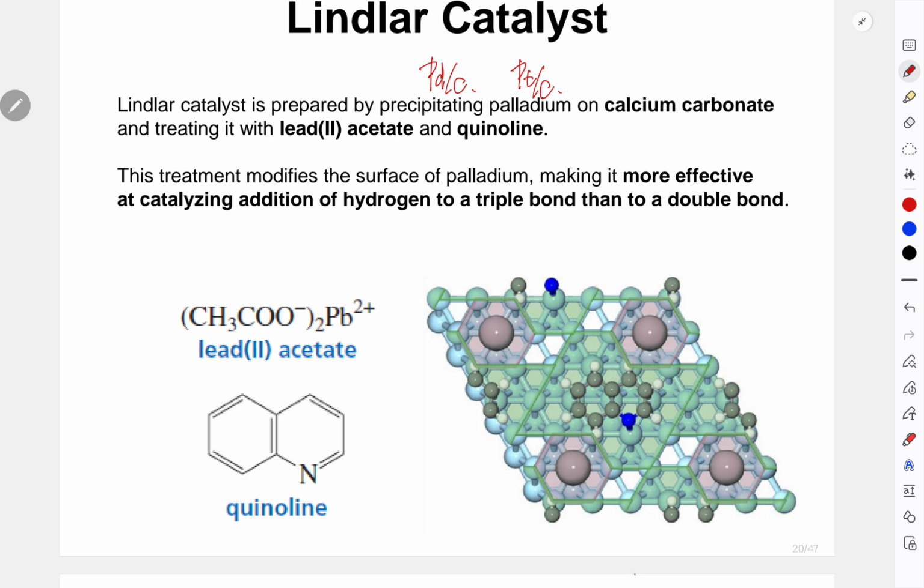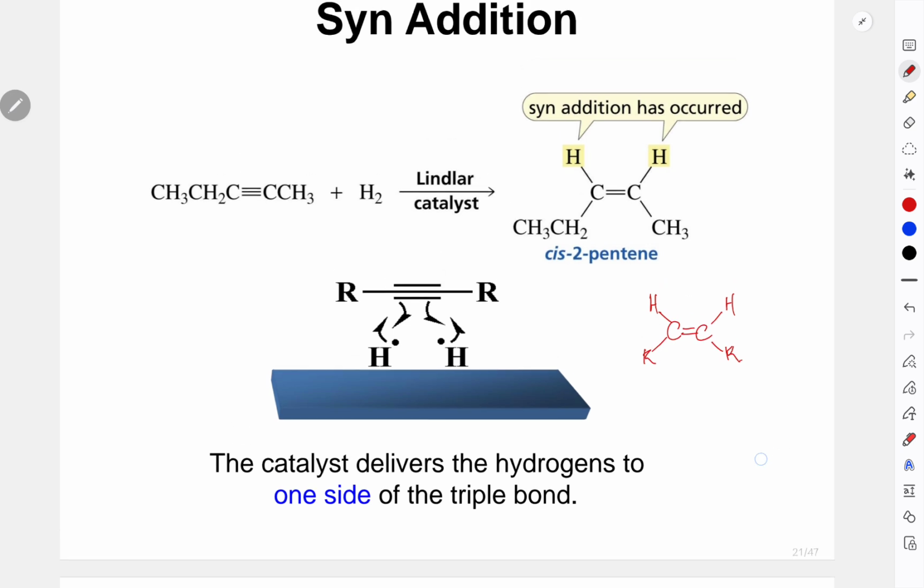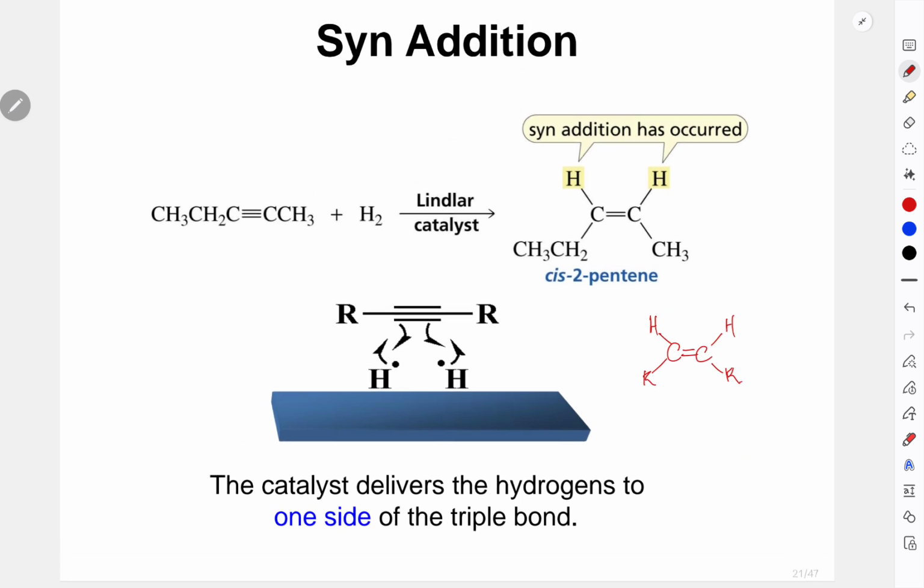Okay. So that was the syn addition, right? The reaction takes place on the heterogeneous surface, heterogeneous catalyst, right? And with a deactivated or poisoned surface, you can stop the reaction at the end of the first step. And because the catalytic hydrogenation reaction will take place in syn type by nature, that's why you're getting the syn addition product. Hydrogen will attach to the surface, and the olefin or alkyne has to approach that surface because the surface is the active site for the hydrogenation reaction. And that's why the hydrogen will be delivered to only one side of the double bond or triple bond, right? And that's why the reaction is syn type in the first place.